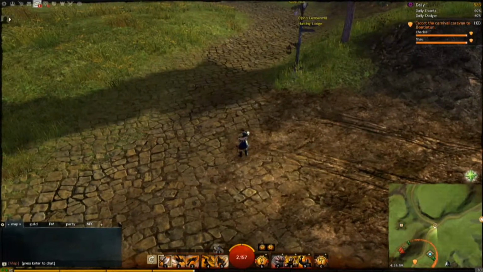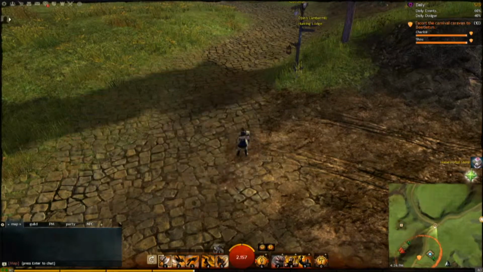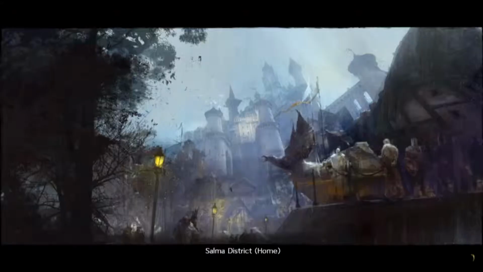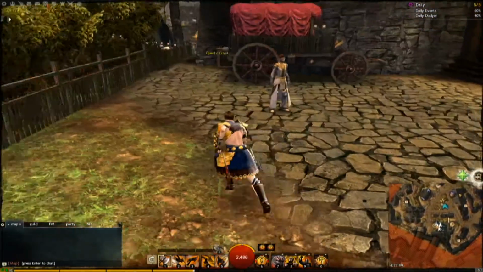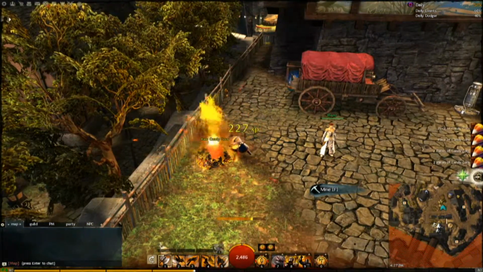There aren't a whole lot of other updates other than the new content, of course. So, I got the item. It's right here. Let's take it, and let's see what it does. Double-click to be transported to your home in your racial city. Double-click while you're home to return to where you have entered from. Wow, that was fast and awesome. Didn't charge me any gold to teleport me in there. Now, see, that's a nice little option. Didn't charge me gold.